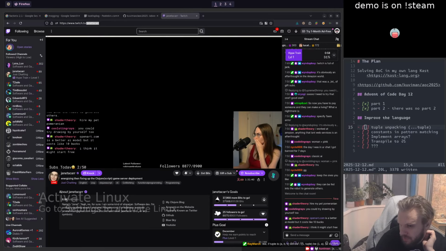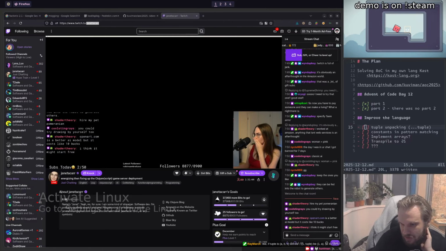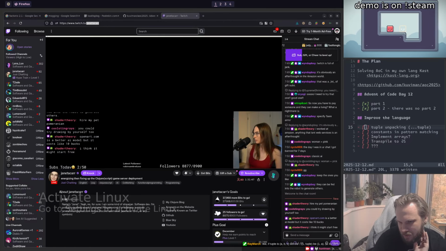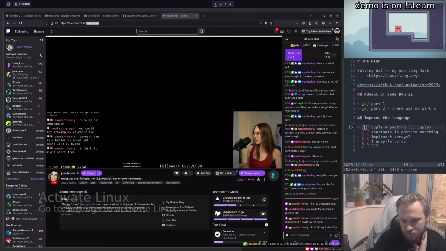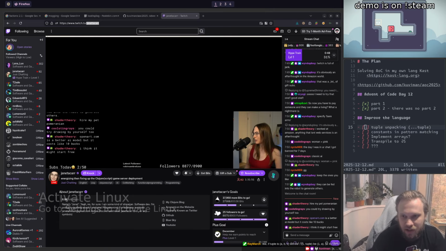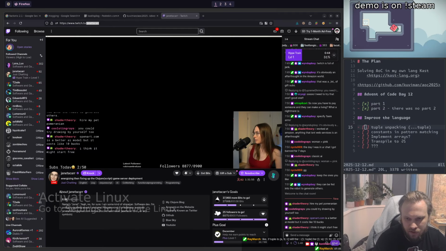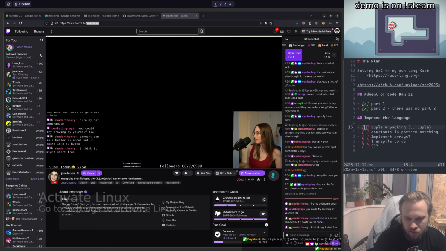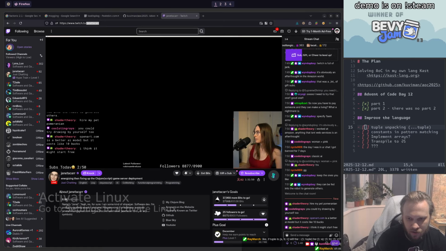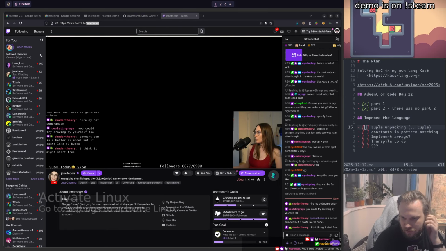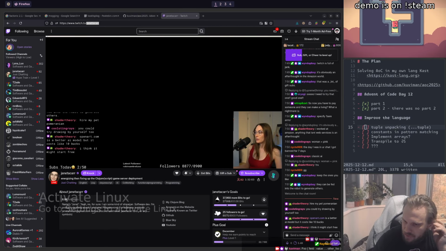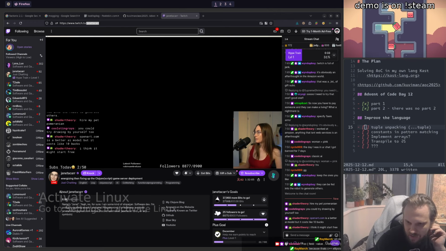If tuples is ABC, will this be that? No. It's the struct update syntax also, right? Like foo field is value dot dot other foo, like this thing also. It's the same thing, I guess, in Rust.